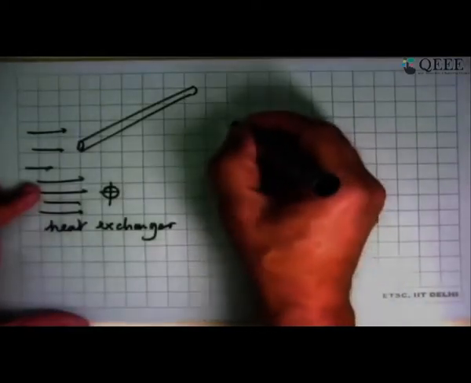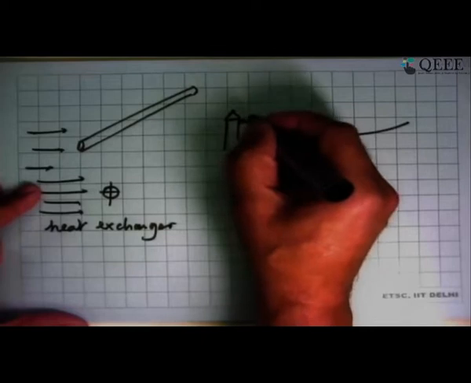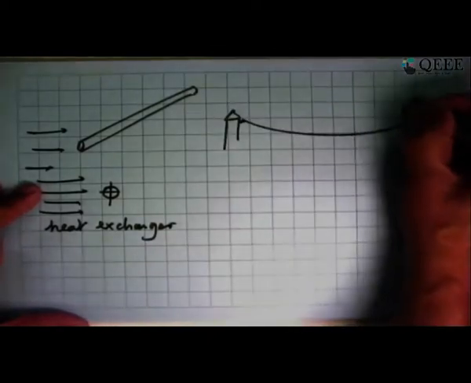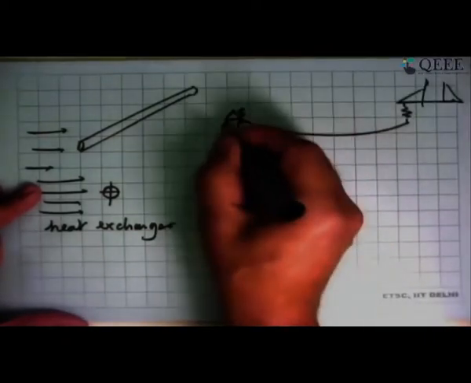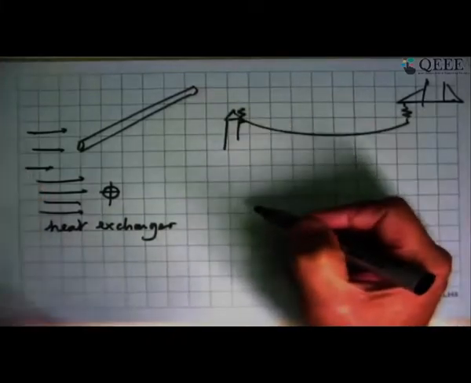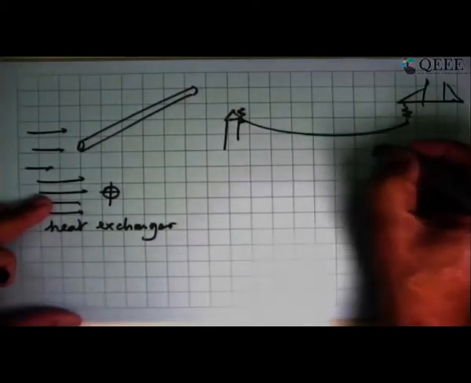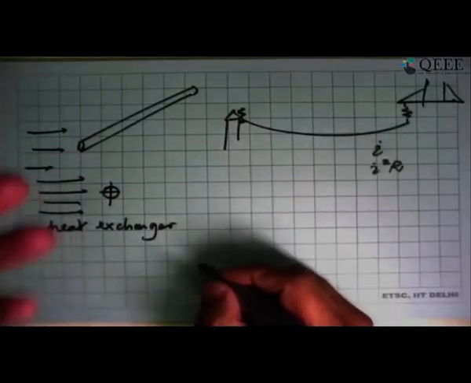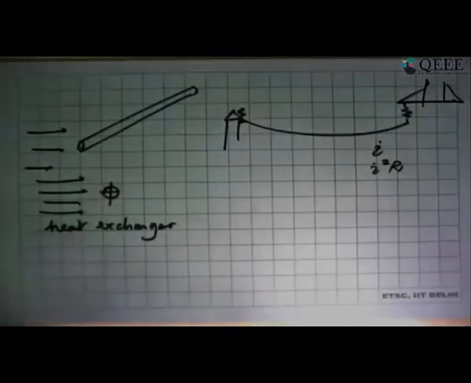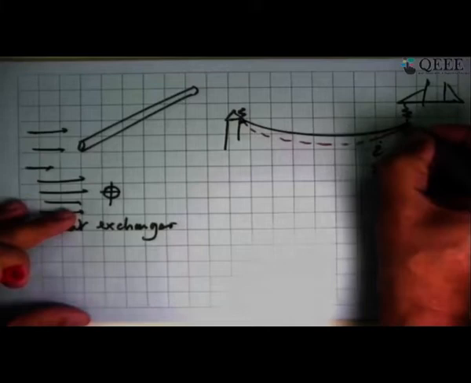The second example: you could have seen that power lines are hung like this on transmission towers. They are suspended there, with insulation, and then suspended from the next transmission tower, and these carry power over many kilometers. Now this cable is carrying current, which means that there will be I squared R heating. And if the cooling rate is the same, the temperature of the cable will increase. When the temperature of the cable increases, it will elongate, thermal expansion. Because of that, the shape of the cable will sag like that.